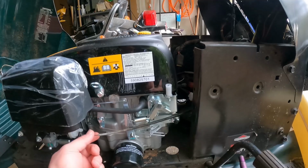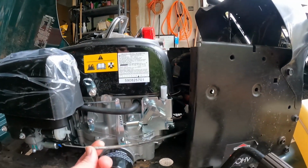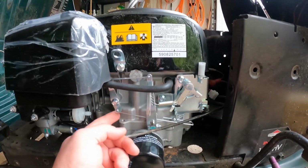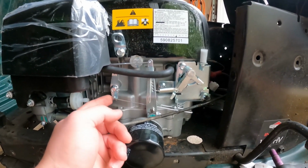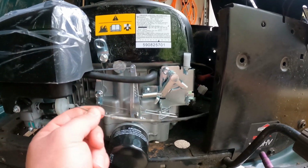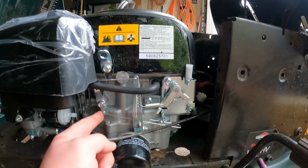And as I just popped this guy in, I was looking at the throttle linkage. A little easier than I thought it would be. So this guy here goes right to the carburetor and the throttle body, or whatever you want to call it. And I just have to get this guy, which is on the tractor already, popped in there.